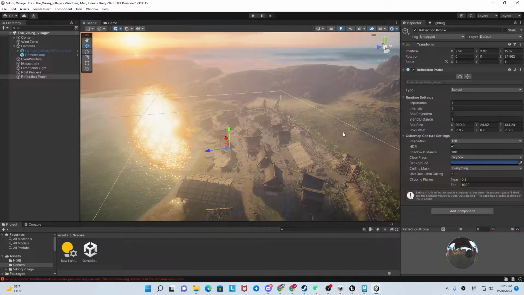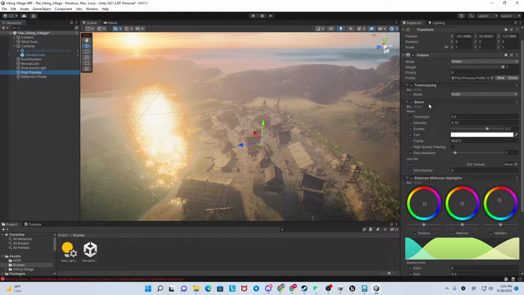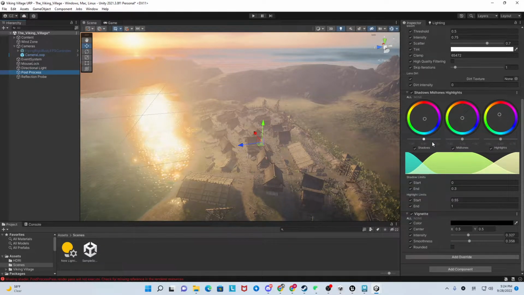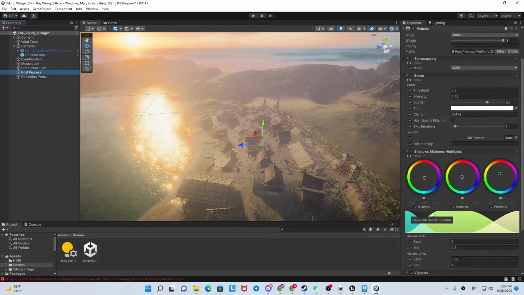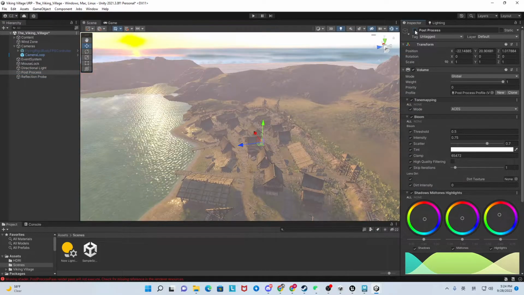So I started off looking at a tutorial of the Unity engine of how to light an exterior scene, and I learned how to add basic directional lights, spotlights, plane lights, and etc. into the scene. And then I also learned post-processing volume, which I added tone mapping, bloom, shadows, vignette, and etc. So these overrides helped to create a cinematic feel for the scene. So with or without this effect, it makes a big difference.